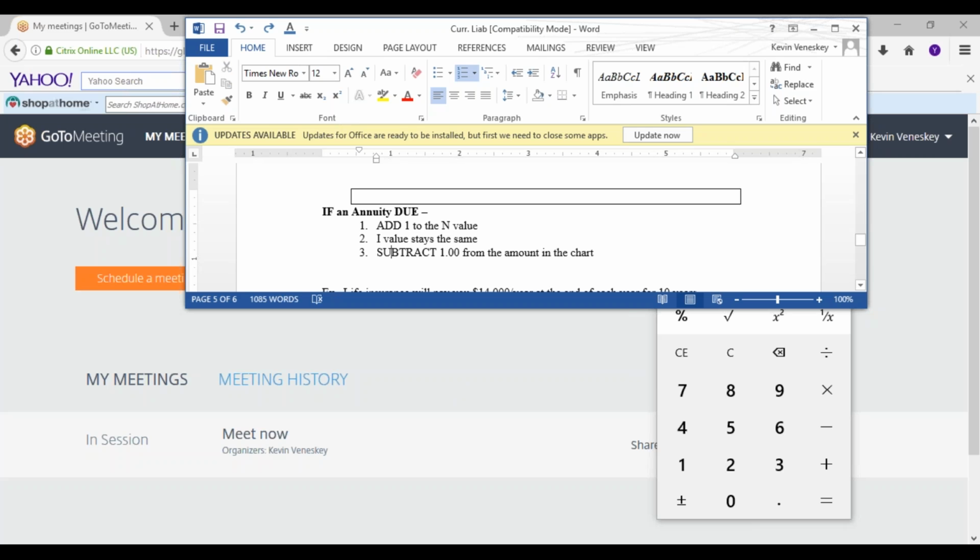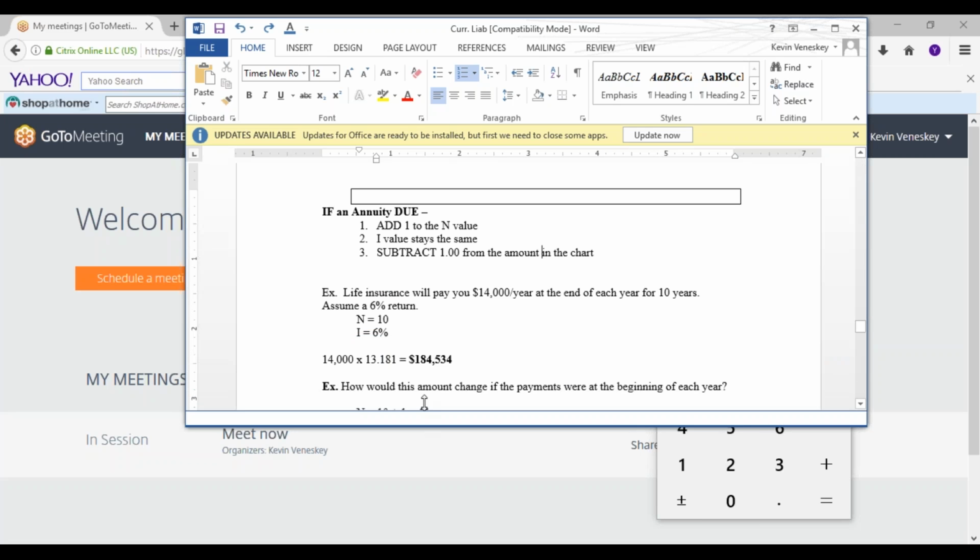But then when I get to the number that the chart has, let's say the chart had a number of 102, I would have to subtract 1 from that. So the number I would actually use when I'm doing the multiplication would be 101, because I subtracted 1.00 from the number on the chart. This is something that you will want to put on your charts, at the bottom in that open space: what to do if you have an annuity due, a type of payment that is not end of the month, because your charts are set up for the end of the month. How can you still use those same charts even though it's an annuity due?